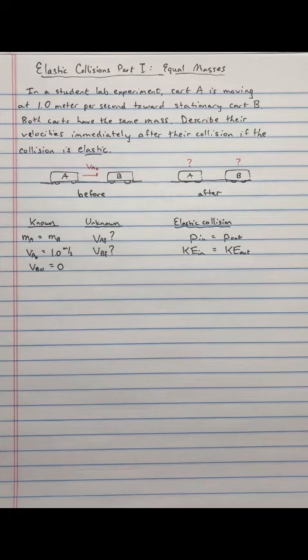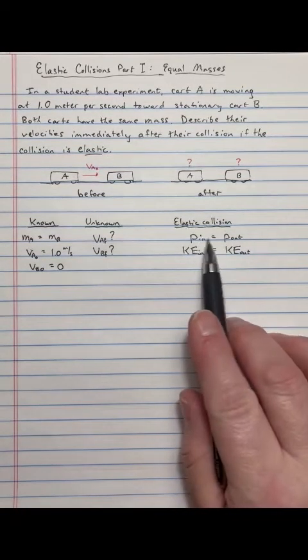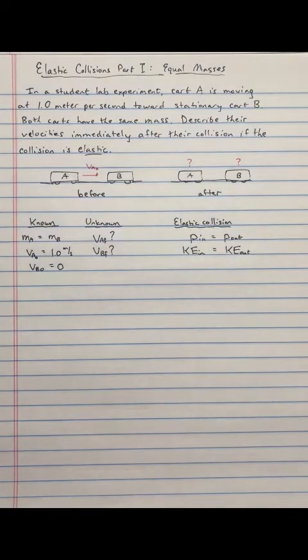Let's go ahead and apply our conditions. This is how we get started on this kind of problem, by the way: we have to know the conditions. What do we have available? What kind of collision is it, for example? And that tells us what equations we can apply. Also remember, as usual, these particular equations are general equations, right? They're general statements. We have to adapt these to our specific problem.